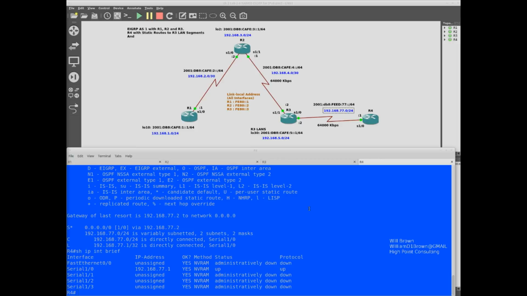Actually, rather than let the session go too much longer, I think I'm going to pause here and then come back with session 2, where we're actually going to make some interfaces passive, complete the connectivity so that there is end-to-end connectivity from router 1 all the way to router 4, and from router 4 all the way to router 1, and look at some of the additional behind the scenes of working in the address family interface, again, for doing the passive interface, and looking at what interfaces are participating in the IPv4 autonomous system.